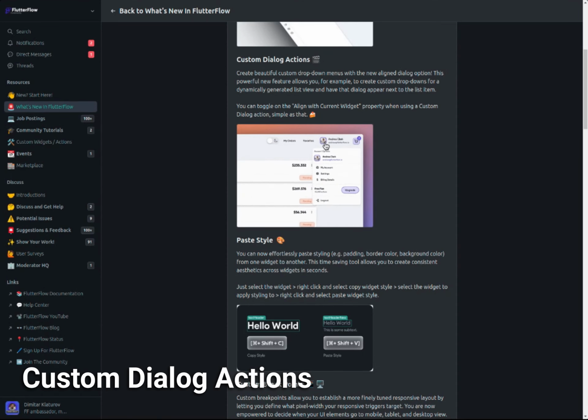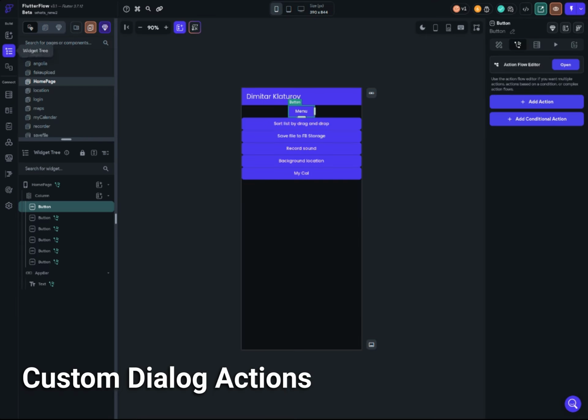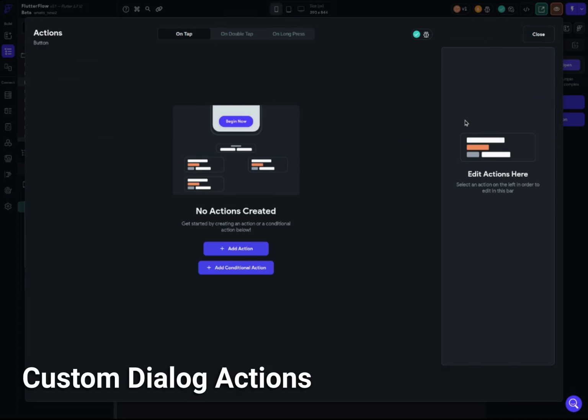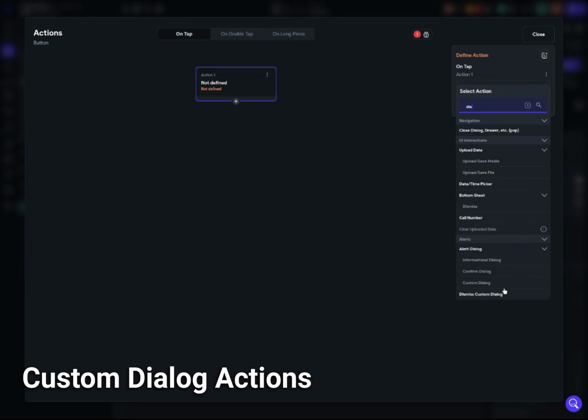Okay, so the second new update is Custom Dialog Actions. Previously, if I go back to my project, you can see I added a button, which is a menu. And if I open the action flow and just write dialog, you can see on the bottom we have alert dialog.